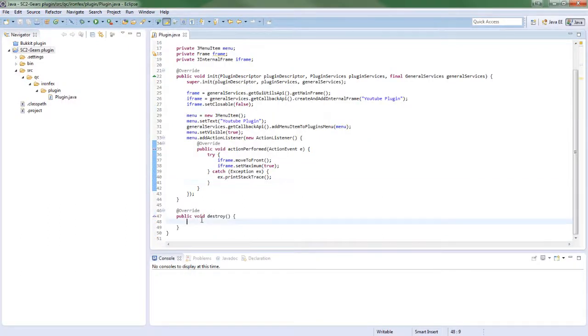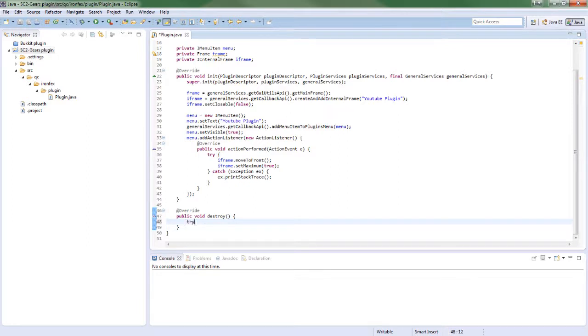We're gonna quickly make this. This is no big deal. We just want to say, if the menu is clicked on, well, it is not null, you want to destroy it.